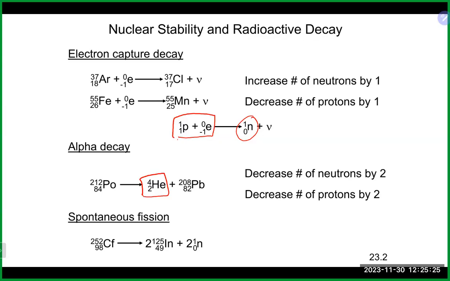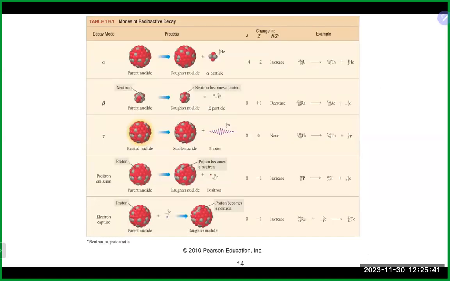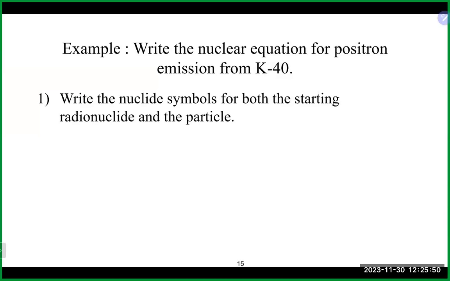Fission is the reaction we use for nuclear power plants, right? The fission reaction that occurs gives off a lot of energy in that process. And it can be spontaneous, or you can actually cause it to happen yourself by initiating it with a particle. Here's a table similar to one you got in your book of all the particles that we just talked about and the changes that happen. All right, so let's try one more here. Potassium-40, what is the balanced nuclear equation?